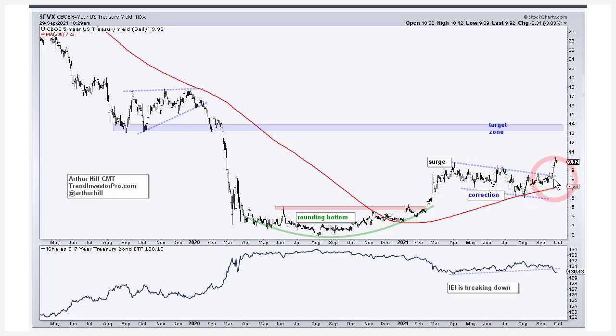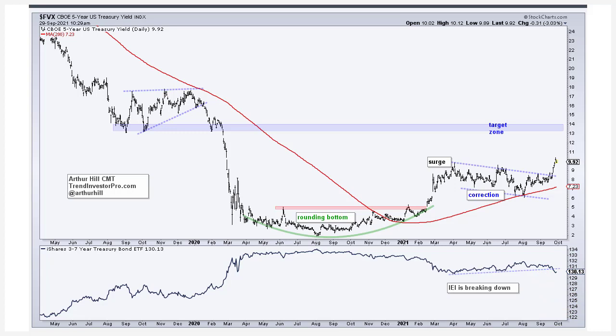And look at that acceleration that we're getting here in the second half of September as the 5-year yield gets to around 1%. So if it continues to where it would be back just before COVID, that would be that 1.3 to 1.4% area, or 13, 14 on the chart. And that would be my initial target here. So the call is for rising Treasury yields. And if you look at the lower window, that would mean lower Treasury bond prices. So there's the 3 to 7-year Treasury bond ETF breaking down, and it looks like it's going to head lower.